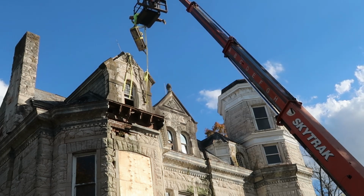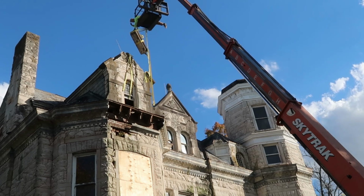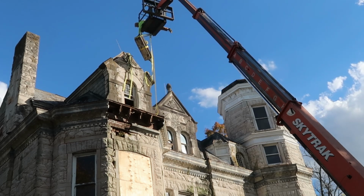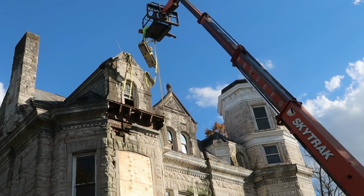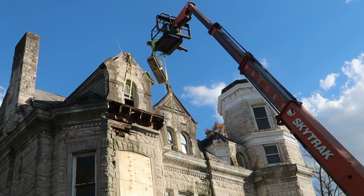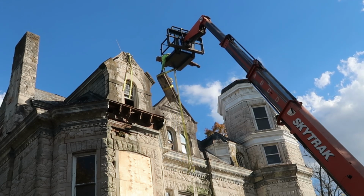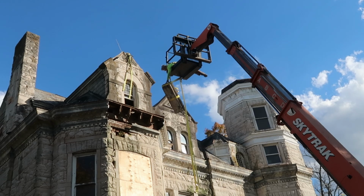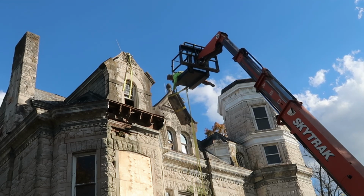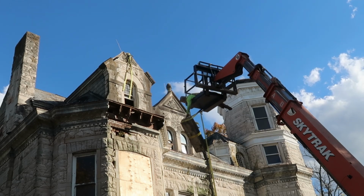It was pretty difficult to get off, but we managed to get it down safely, and I'm really glad that we did. And I tried not to bump him, but I'm not real smooth with those controls. But I slowly get him down there, and we were all safe and sound.